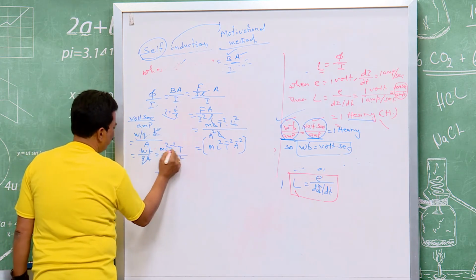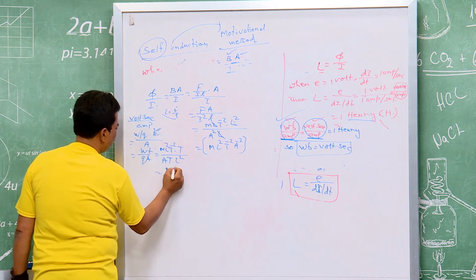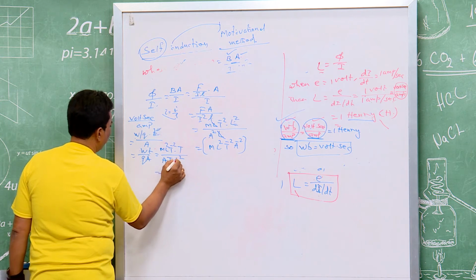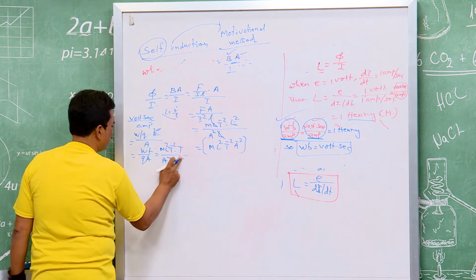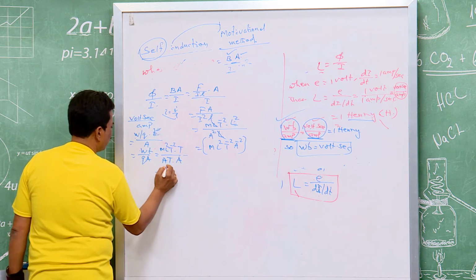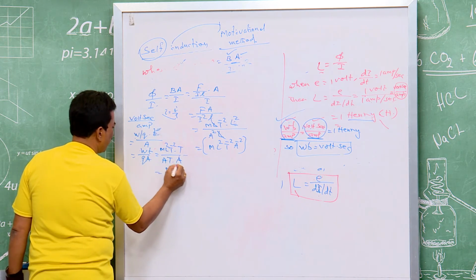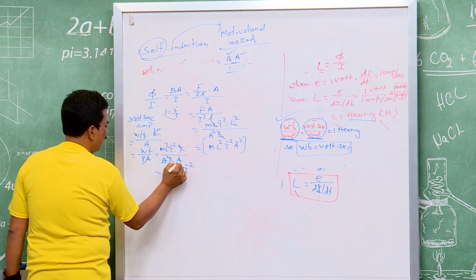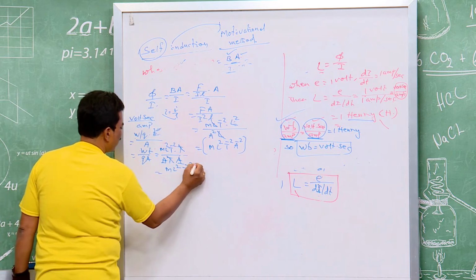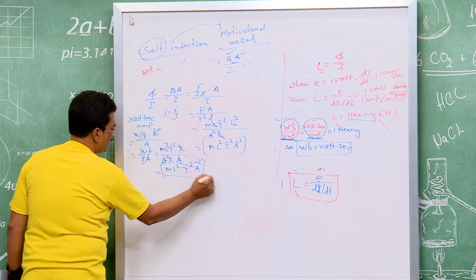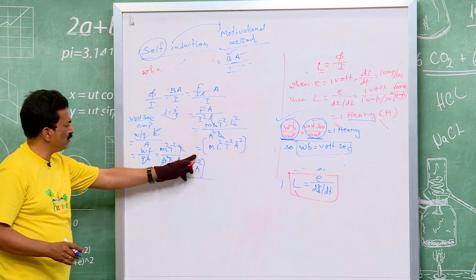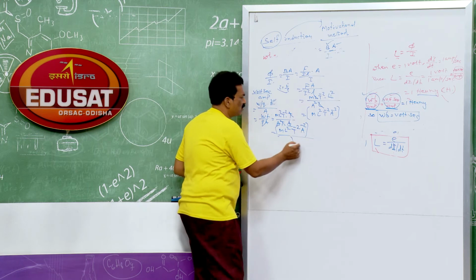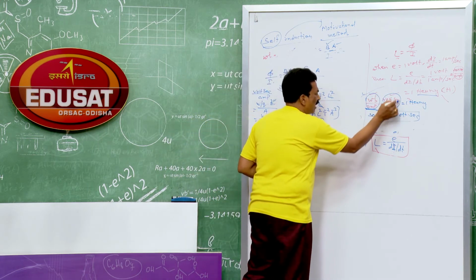So, what it will be here now, you look, m. I is equal to Q by T, into the A is equal to the ampere, this ampere is equal to the A itself. So, that is equal to m L square, T will cancel. So, now it is t to the power minus 2, A into A is A square. So, that goes up. You see, this is m l square t to the power minus 2 a to the power minus 2, m l square t to the power minus 2 a to the power minus 2. So, both dimensions are the same, means these two are the same.